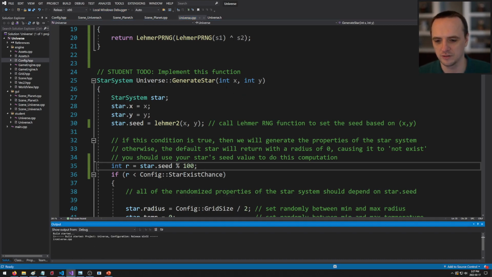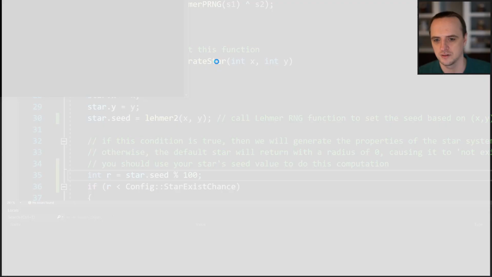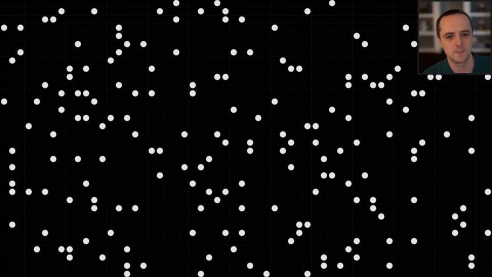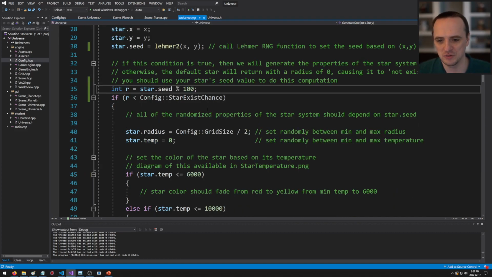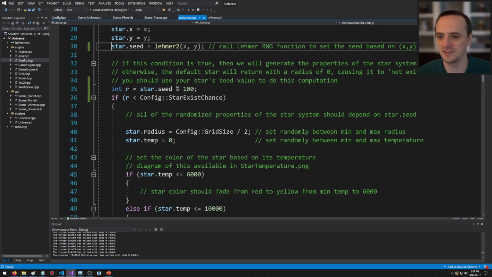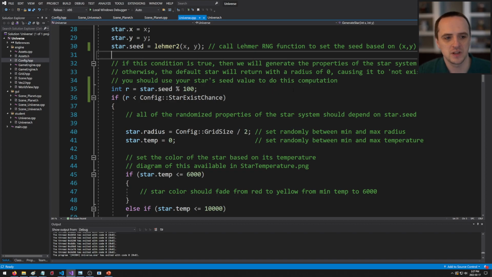Brain fart. There we go. Okay. So, apologies. Thank you, random person in the chat, for telling me that. So we've already generated a random number that's based on that grid, and that is the seed of the star, right? So I forgot all about that. Huge brain fart.